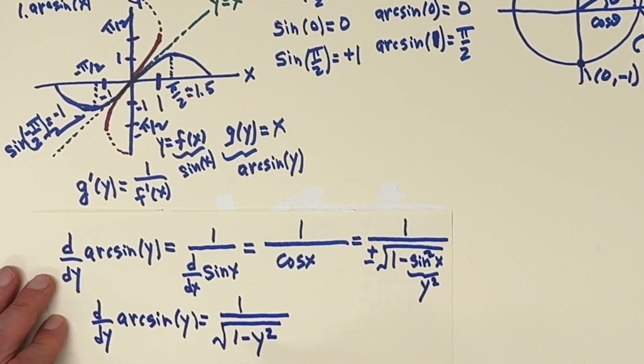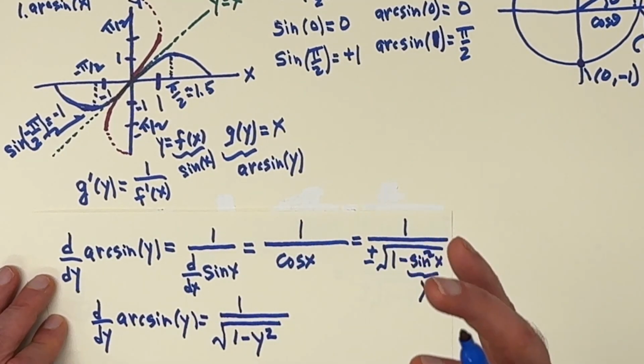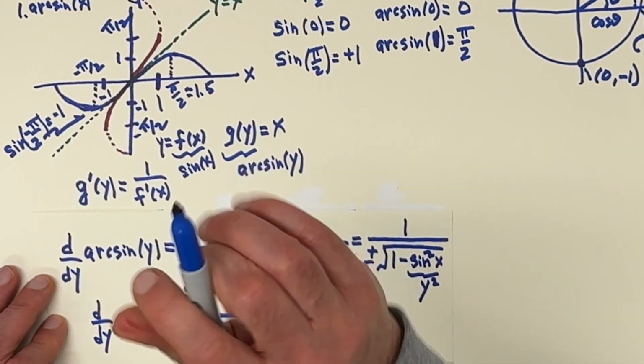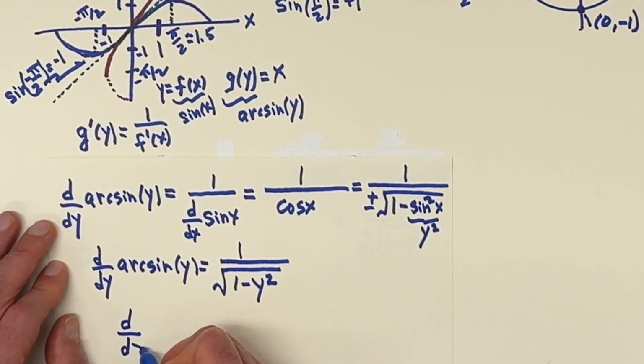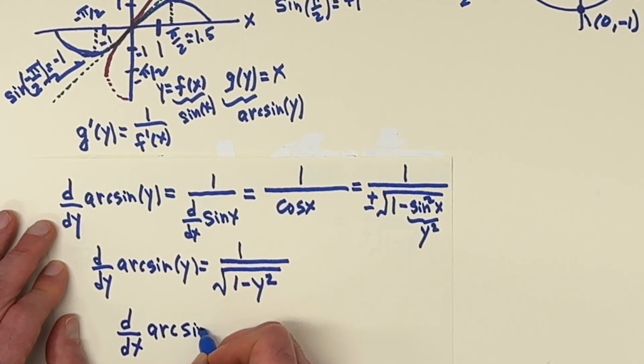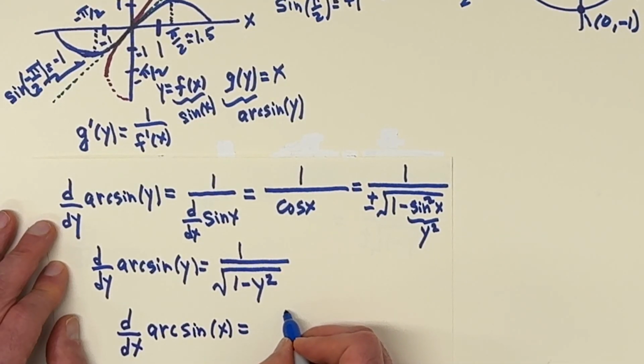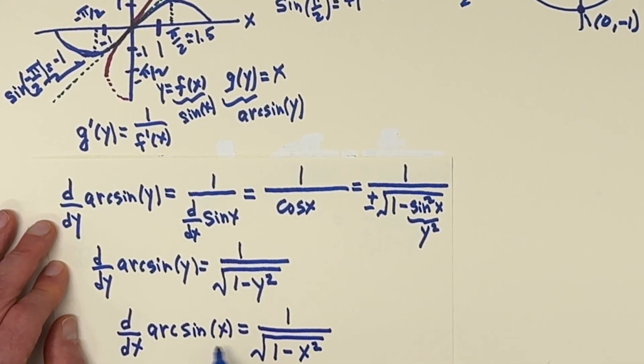And now the last step is, since the y can be anything, could be a z, a u, we make it x and forget what we defined x to be above. So we basically write the final formula, the derivative with respect to x of the arc sine of x is equal to 1 over, this is kind of a neat formula here, the square root of 1 minus x squared. That's far out, look at that.